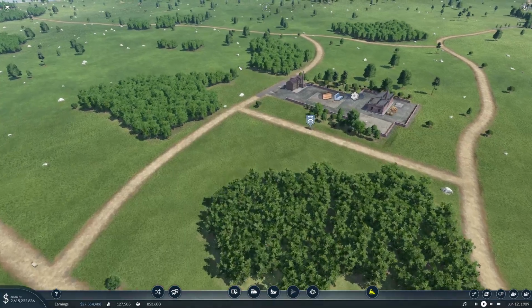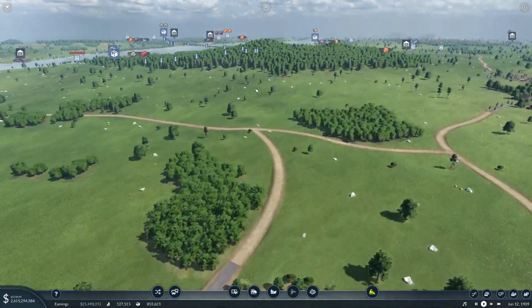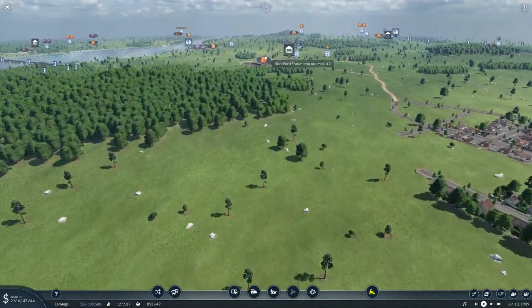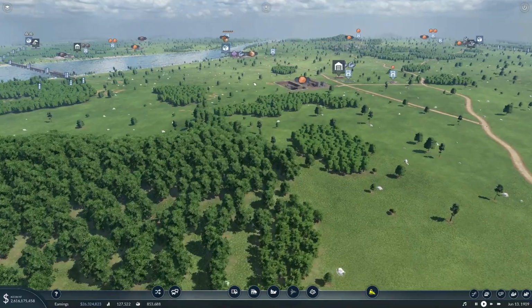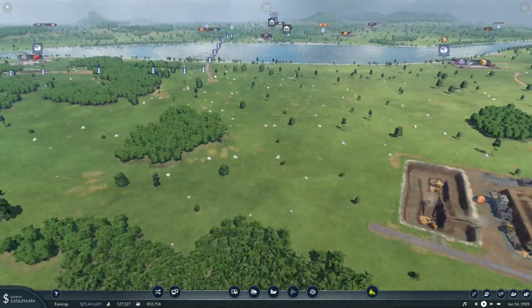And the next thing we've got to do is get the train in. Now, what I want to do is go out round here to that iron ore mine, and then come round about here over the bridge.